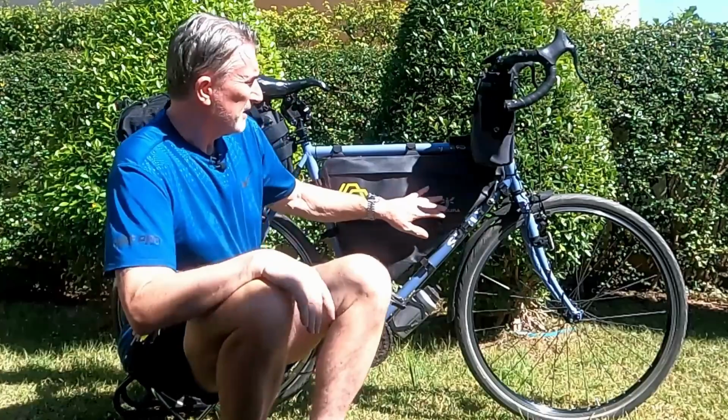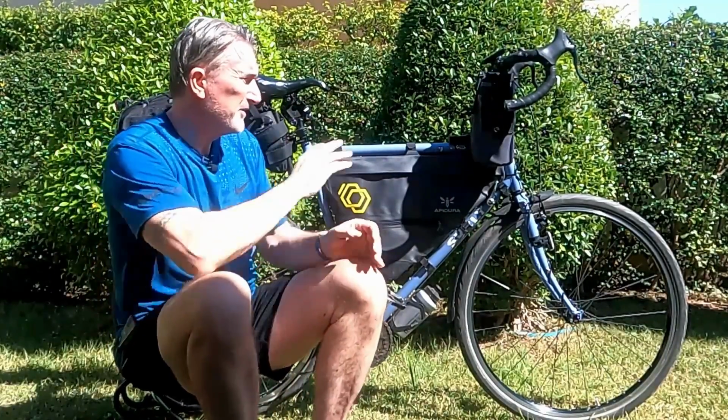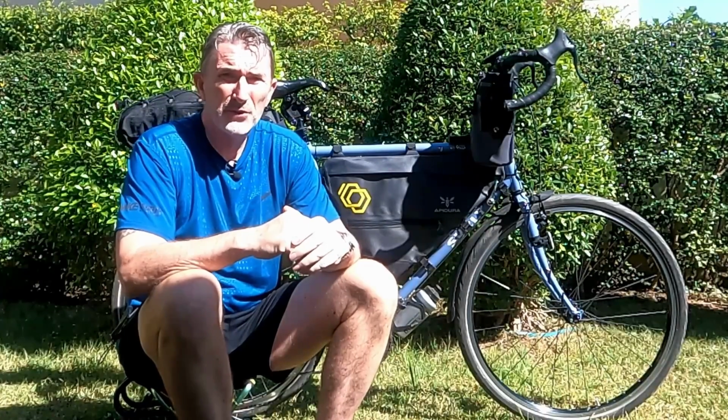Refer to those charts and you'll get a very good idea of what size you need. But otherwise, yeah, it's pretty much all good. I've got this bag on the back of the seat post here. These combined with the kettle bags at the front, that'll give me a capacity of around about 30 litres.